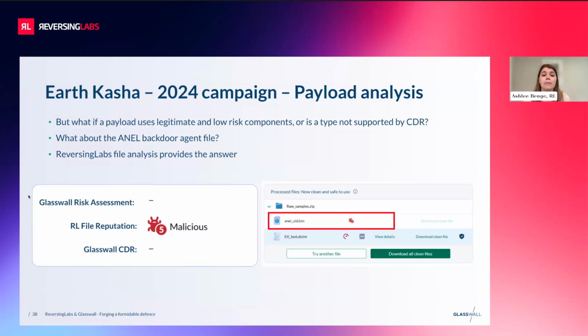And so, in the case where, for whatever reason, CDR is not going to provide analysis, then ReversingLabs is able to provide disposition in that case. And so you can see here, the solutions pair really well together to provide this comprehensive view of a potential campaign. Right, and you can strip these files out, quarantine them without clogging your essential services. Yeah. Okay.